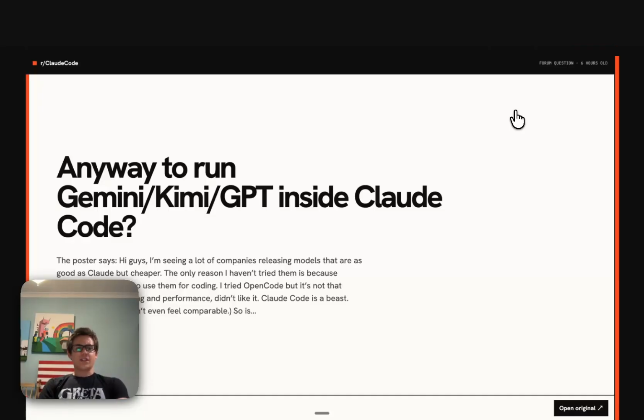I believe you need to install Antigravity. I think AGY is the term you need to use to install it, but quite frankly, if you just tell Claude Code, help me run Gemini inside Claude Code, I need to install AGY or something like that, you can install it. You have to run that in the terminal and then set up Antigravity in your terminal, but then I think you can use it in Claude Code.